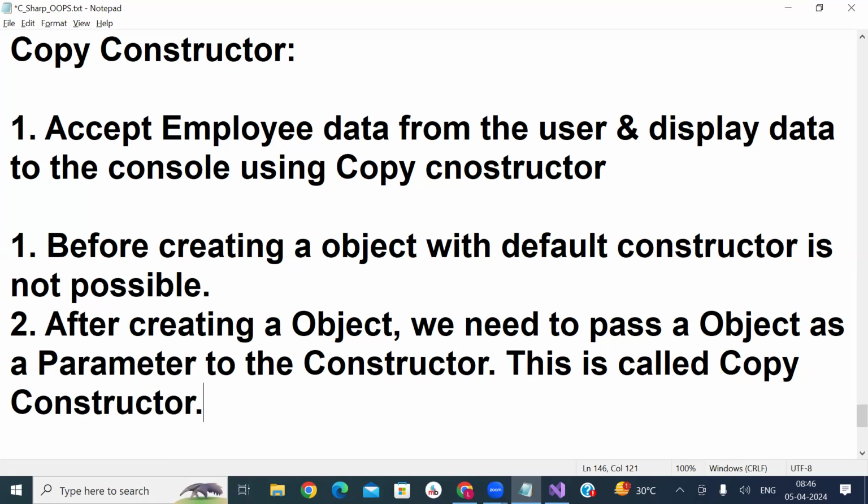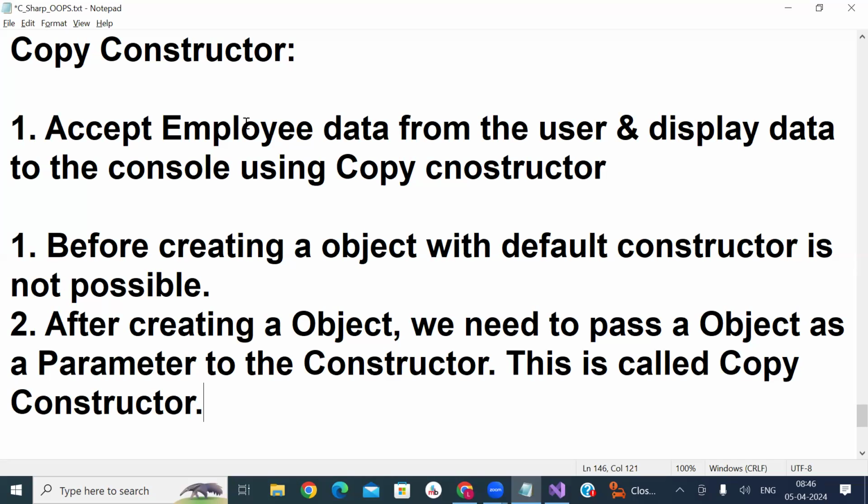This is called copy constructor. Now you understand the copy constructor. Here you will have only 2 points. Point number 1: creating an object with the default constructor is not possible. Second point: after creating an object, we need to pass an object as a parameter to the constructor. This is called copy constructor.